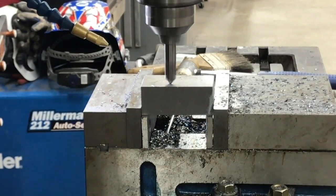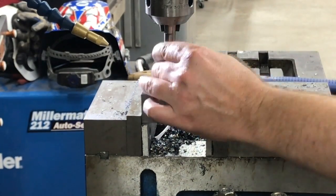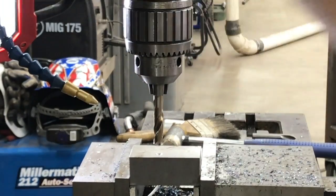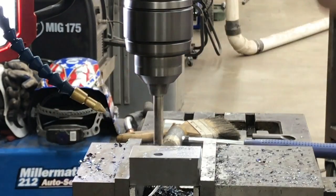Mill setup: we're going to locate the hole using a little center pin, and then we have a spot drill in there that we'll use to get the hole started. Then we'll put in our tap drill size for the half 13 and plunge it all the way through.